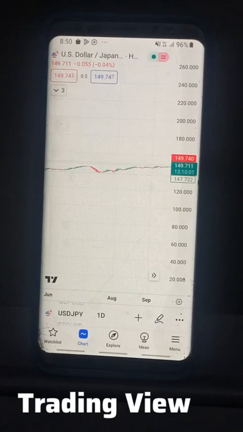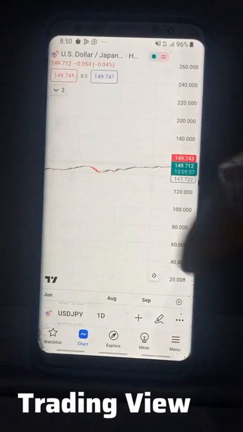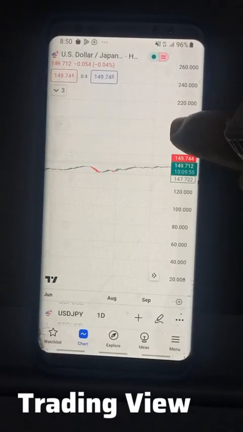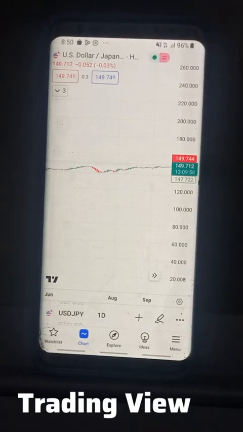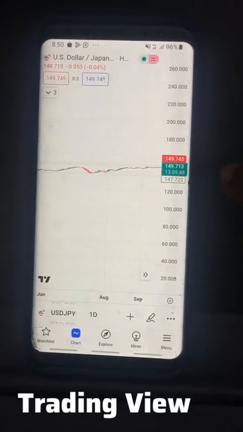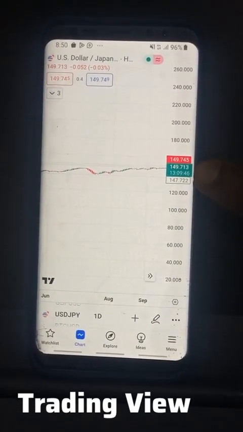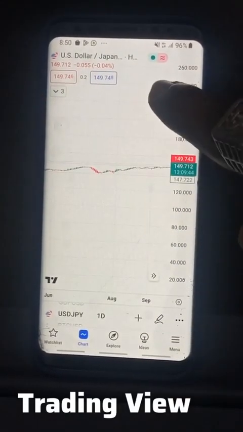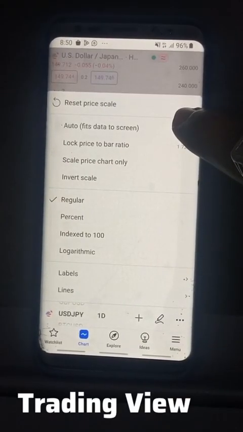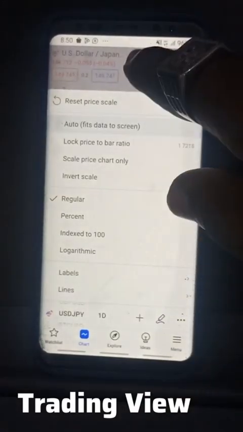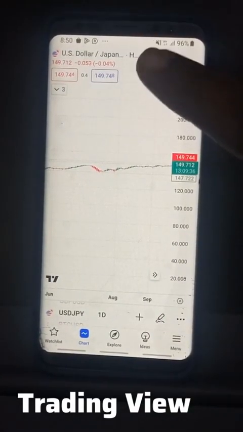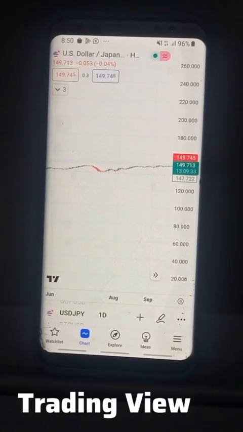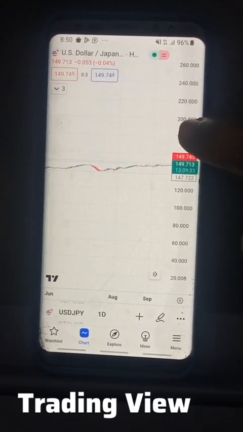And you see that everything is compressed like this. So how do you expand it? You see my index finger. I'm going to put it on top of the price, but I'm not just going to drop it there. If I just drop it there, it will bring out a pop-up menu like this, so we don't want this to happen. So what do I do? The moment my finger touches the screen, I'm going to start moving it upward, like this.